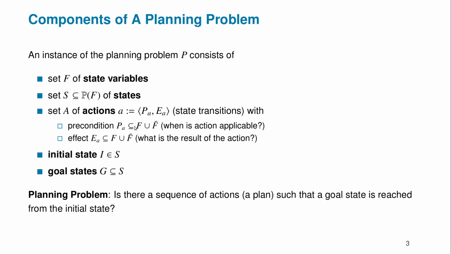And this means if a literal, now we have literals, variables or negated variables, if a variable is not mentioned either positively or negatively, then it is irrelevant for the action. And in the same way, we define the effect, and the effect gives us the result of an action. So we update the state of the world. We set the positive literals in the effect to true, and the negative literals to false. This gives us the result of the action, and again the variables which are not mentioned are not affected by the action under consideration.